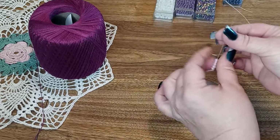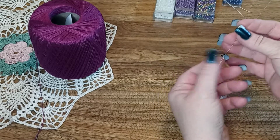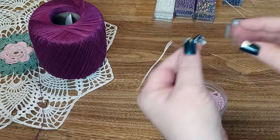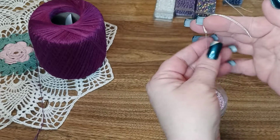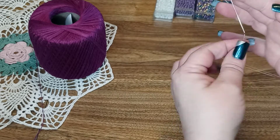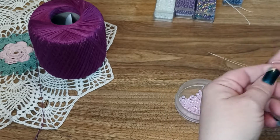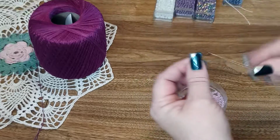And the collapsible eye, once you pull the beads down, it collapses that eye, pulls it together, so that the beads go straight over it. I leave a string in this one too. Like I said, the needles are hard to find if you don't. But you can always take your crochet hook, like a tiny size 10 or something, with that thread in there. You can find the hole and pull it back out. That way you can rethread it again.